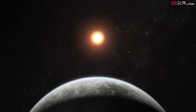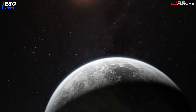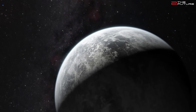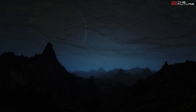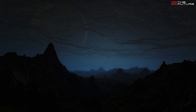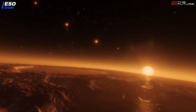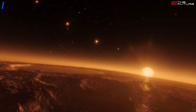We are utterly fascinated by tidally locked planets. Ever since the first tidally locked planets around other stars were discovered, we were wondering how would life be on such a planet? How would it be to live on the eternal day side, and how would it be on the eternal night side? The imagination can run wild here, and more and more research is being conducted in order to estimate how the climate conditions on such planets are.